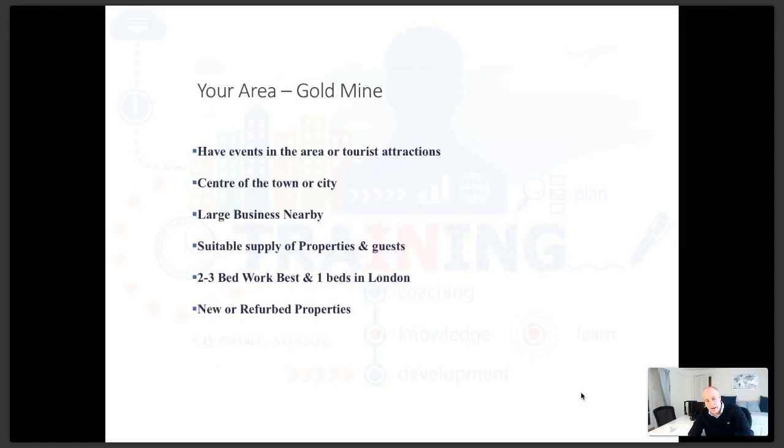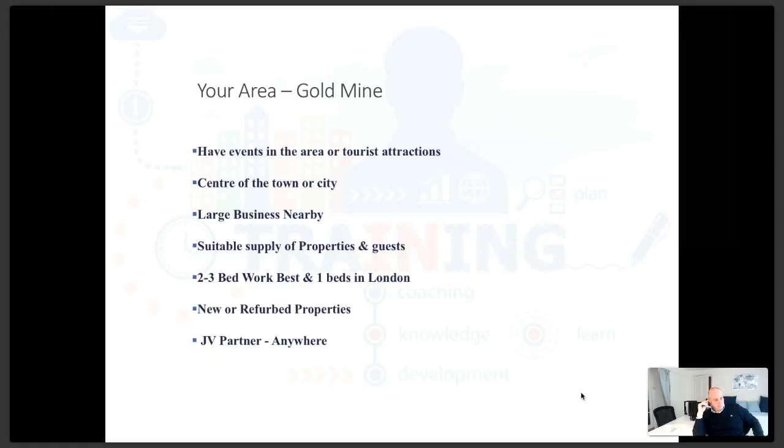So for your gold mine area, this is what you must have. You must have events in your area or tourist attractions that are consistently happening throughout the year, not just summer, because you need to fill it up all year. This will reduce your low season and that type of thing. Keep your rates up.